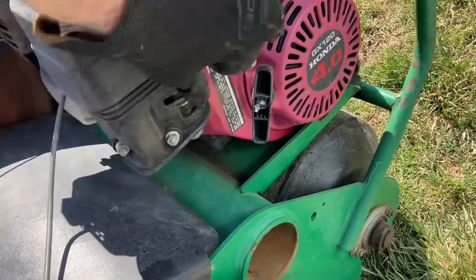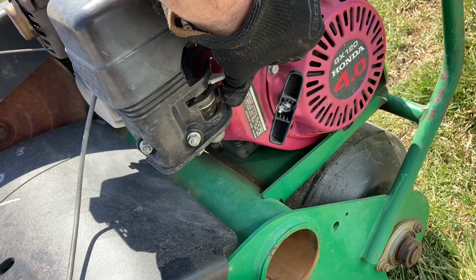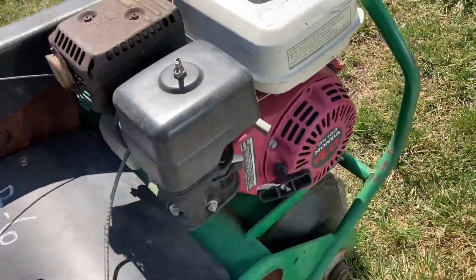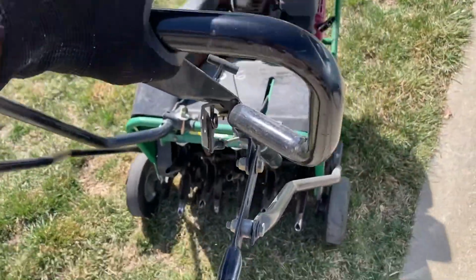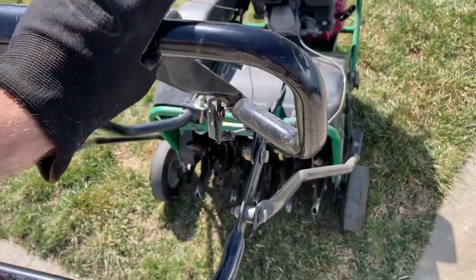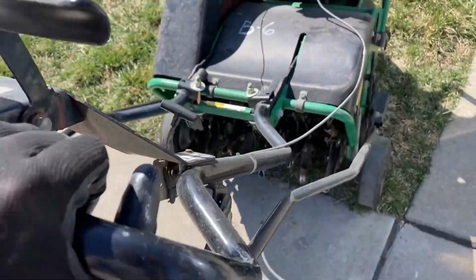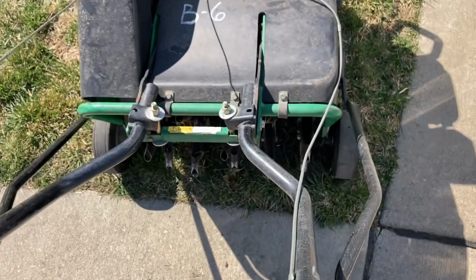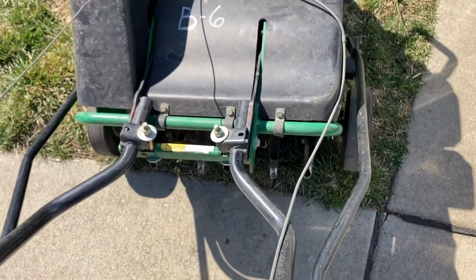If we need gas, this is a 4-stroke motor, so no mixing of oil and no ethanol is what they told me for this particular model. And I'll try to find this model and put it below for specs if you are interested. And some other aeration tools as well, that you'll see one of them later in the video, because this thing does not get close to the edge. You don't want it to hit cement, right? So you're going to have the perimeter of your lawn that's less aerated, because it's pretty tough.